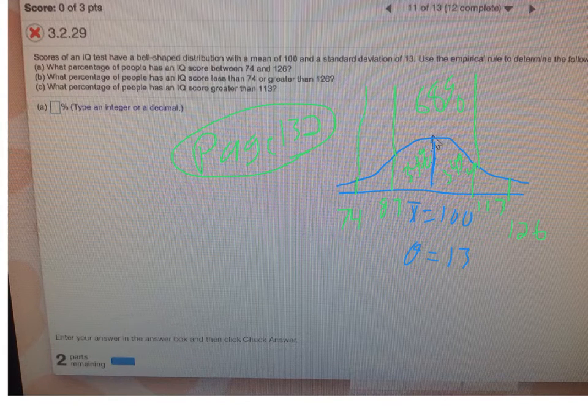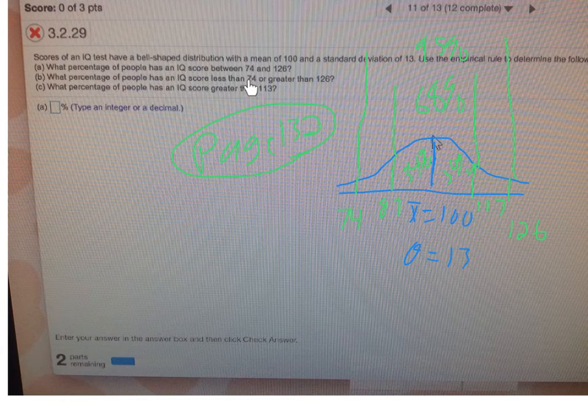And if you look at the empirical rule, it says 95% of your data will be within 2 standard deviations. And that's what they're asking for here. They're not saying exactly that way. You got to do a little figuring where the mean is, and 1 standard deviation would be 87 to 113. Then 2 standard deviations, you got to subtract 13 again and add 13. Between 74 and 126, which would be 2 of these standard deviations from the mean, is 95% of data.